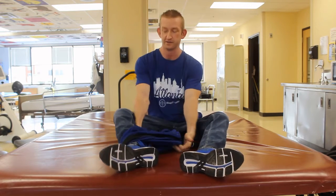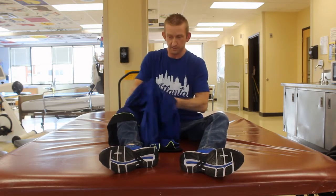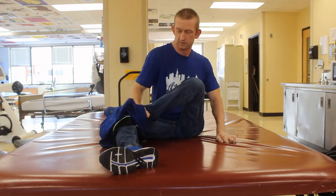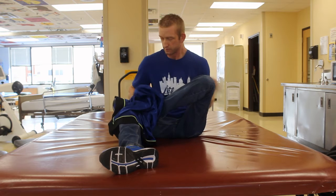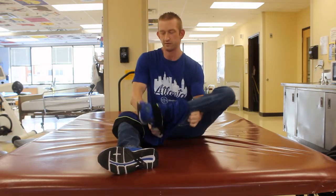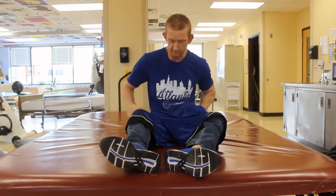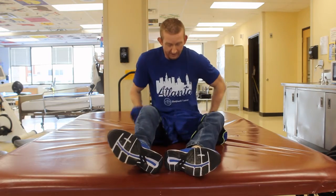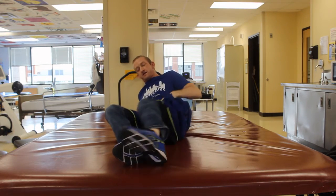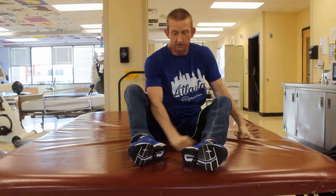It's also easier without your shoes — you can leave your socks on or take them off, but I'm going to leave my shoes on. I'll get this one over, then pull one side up and then pull the other side up, leaning over this way to pull this side up. There you go.